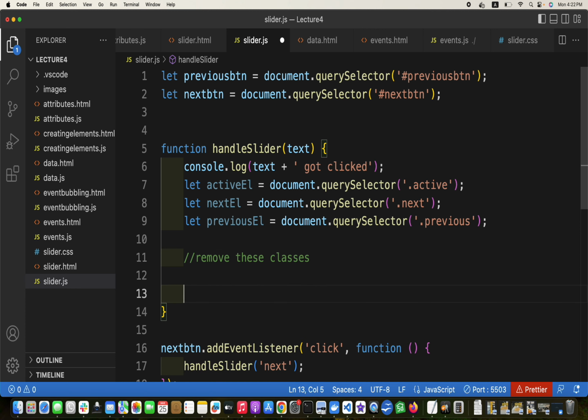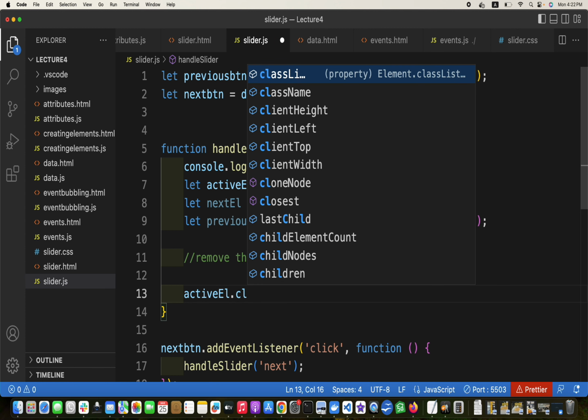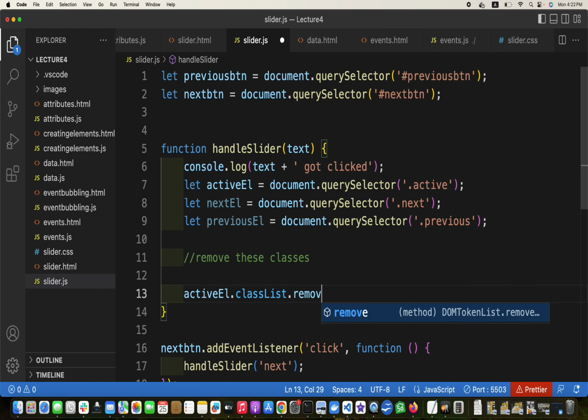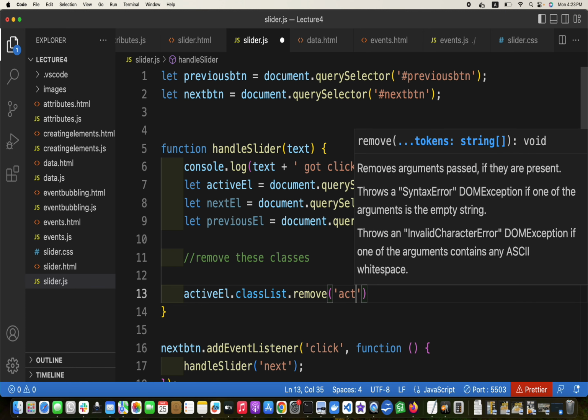So how will we do it now? Active el dot class list dot remove active. From active we will remove active.